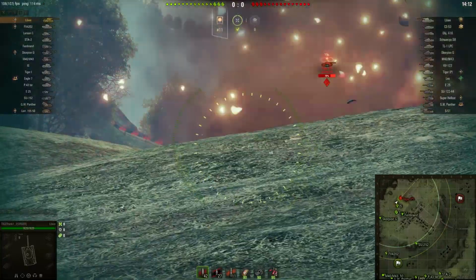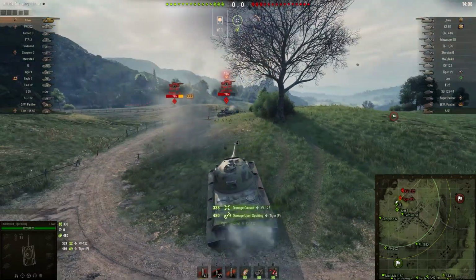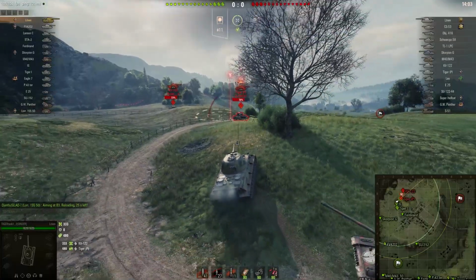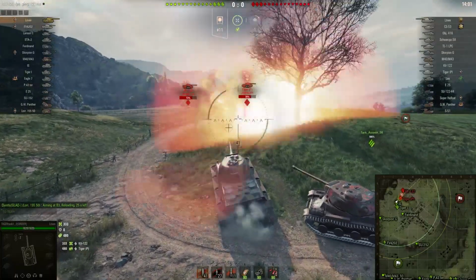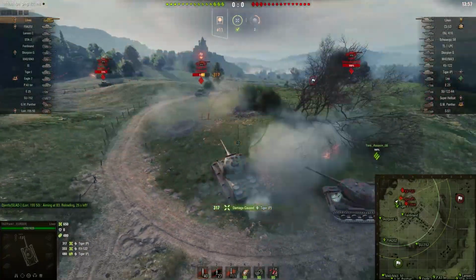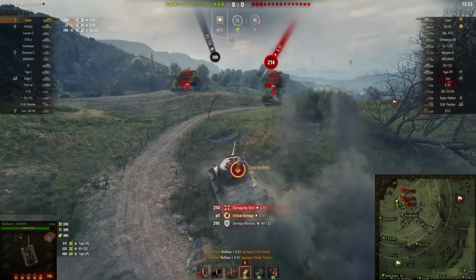And we have to take into account that we're going to get smacked by artillery. So what can you do in a situation like this? The Löwe does grant you great gun depression. You get 10 degrees of gun depression, you have a lot of armor, especially against these tier 7 opponents. You're going to be bouncing a lot of things if you can stay hulled down.